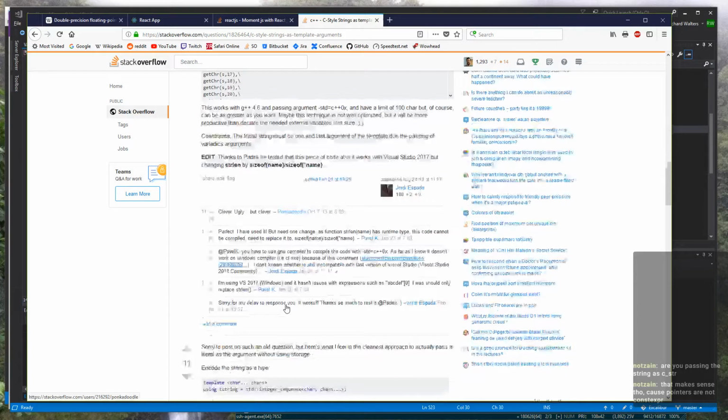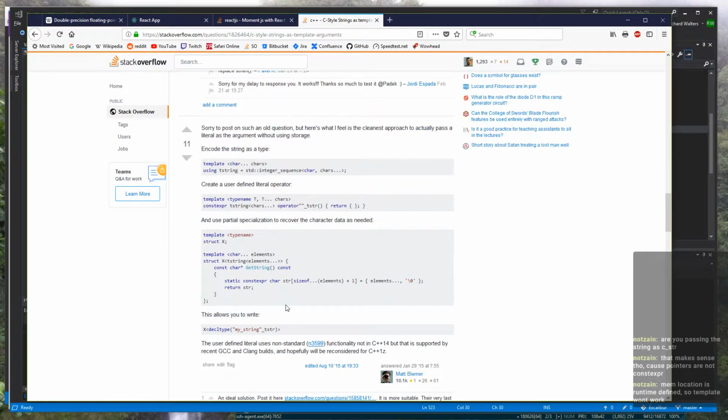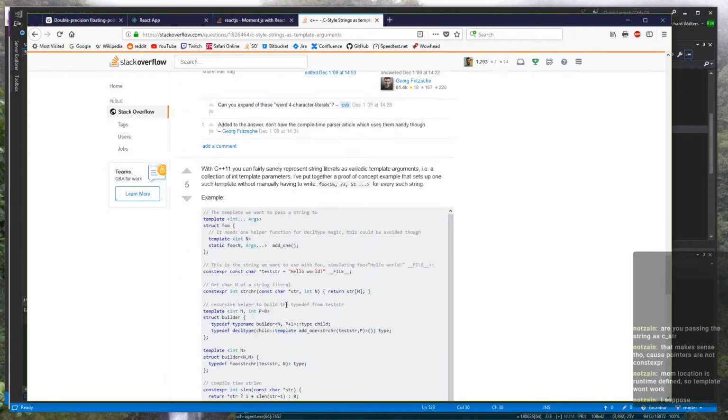Macros? Ugh. No thanks. Encode the string as a type. I think I'm just trying to be overly clever.